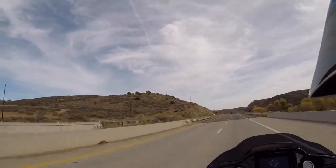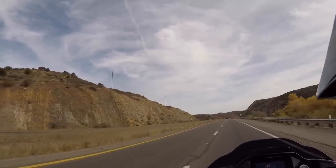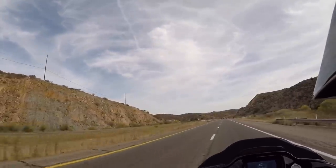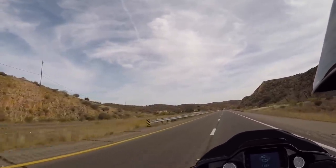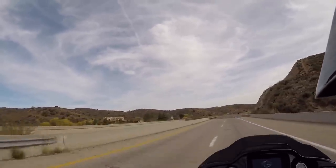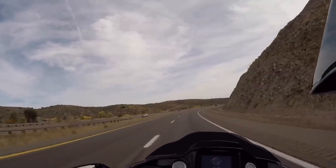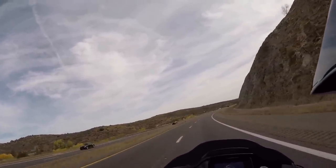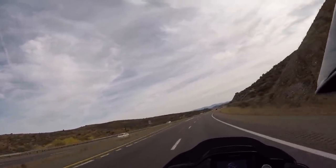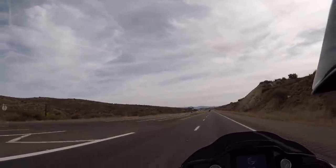First thing I noticed was the smooth, level torque curve this bike had. It just pulled. It didn't jerk your arms out of their sockets — it was just like a freight train. It just pulled, and it will cruise at 80-90 miles per hour and have plenty of power to spare. Roll-on power in 6th gear is there, it is nice, and you know what? It put a smile on my face.